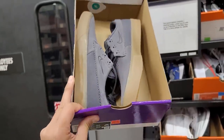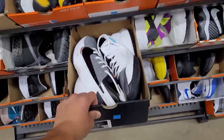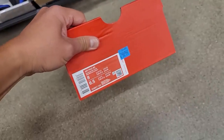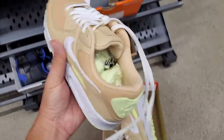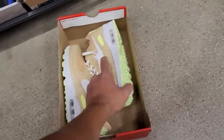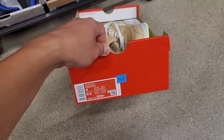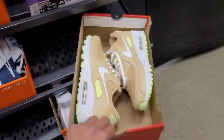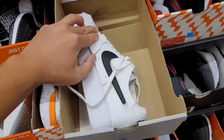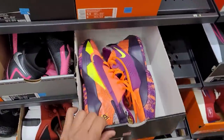SB Shanes going for $55. A Zoom Freak in a wrong box — it says Air Force 1. Interesting Sesame colorway, never seen these, with an extra bright green. $100 for those, normally $130 — so there are some deals in size 8. Air Force 1s with the Velcro all over it at retail in size 7.5. Zoom Freak 2s at retail — we've seen those on sale everywhere.